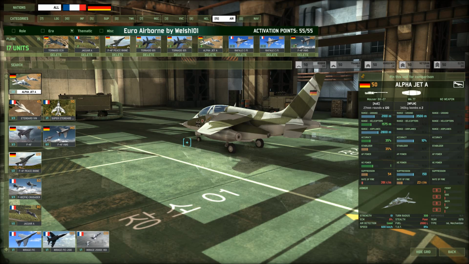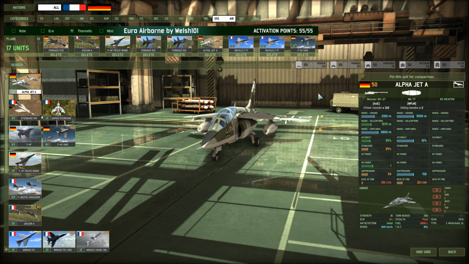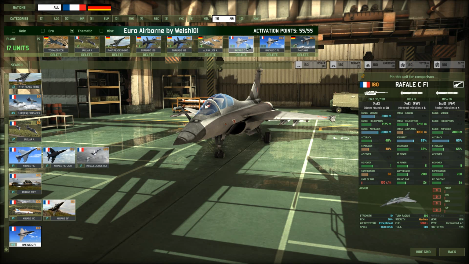Then he has of course a ton of aircraft. We are an airborne deck for a reason. Let's first start from the right side, because this is the easiest to cover. He went with 2 Rafale CF-1s, which are extremely capable air superiority fighters. Everything here is fire and forget, except of course for the main autocannon. 6 short range or medium range air-to-air missiles, 3850 range. 4 long range fire and forget air-to-air missiles, 65% accuracy, 5 HE.